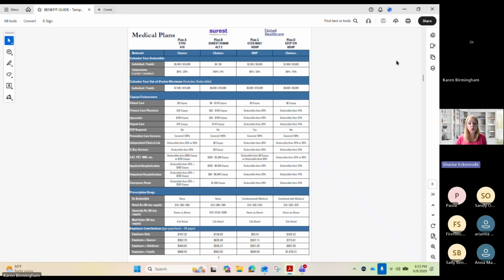So you'll go there, and that is your most cost-effective plan. You'll get a lot of your care at the most reasonable cost because you stay within that network. You are required to choose a primary care physician that you will use throughout the year. Now you can change primary care physicians, but you have to let United Healthcare know when you do change your primary physician.